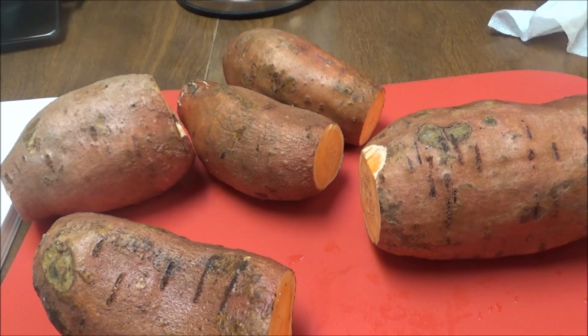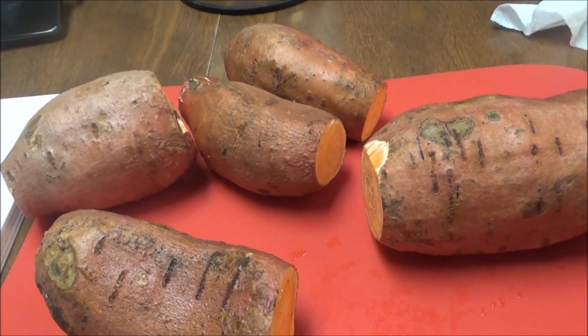The first thing that I have to do is, it says to boil and slice your sweet potatoes or yams. I'm not going to use yams. I'm using sweet potatoes. And it says one taste of this homemade dish, and you'll see why it's a tried and true county fair blue ribbon winner. Alright, and I'm not going to boil these sweet potatoes. I'm going to fix them in my Ninja Foodi. And let me show you. Let me turn you off and take you over to the Ninja Foodi, and I'll bring you right back.